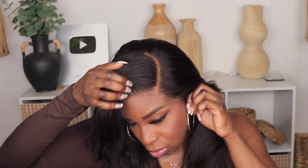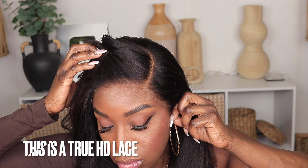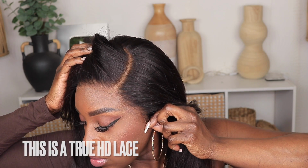Yeah, I know Hairvivi has one of the best HD lace in the business, and this unit will flawlessly blend in with your skin. Look how this looks, and it hasn't even been melted.